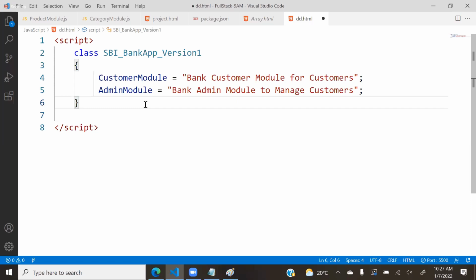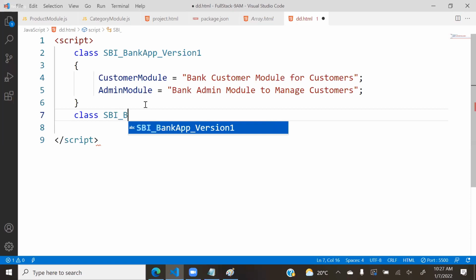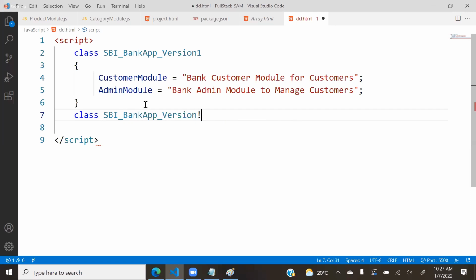What we do is build a new version: SBI bank app version 2. This is the second version we are defining.